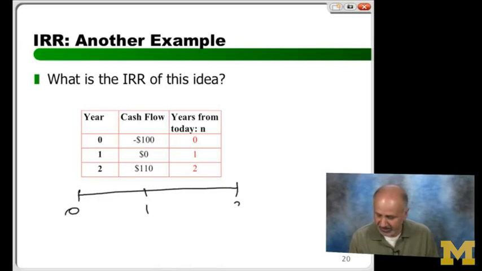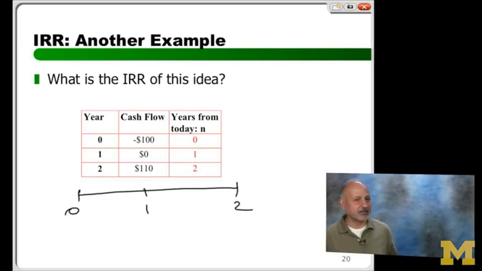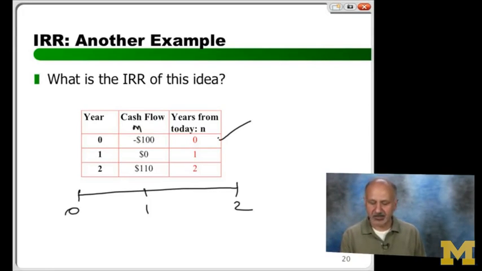0, 1, 2. Does it look like the same problem we had before? Yes, I've thrown one curveball at you. I've said you spend 100 today, same as last time, and let that be $1 million again. But I said, your idea is such that in the first year you're more likely not to make any money. Is that possible? Of course it's possible. What do the best ideas of the world do? Not make money for a long period of time initially, and then boom, right?